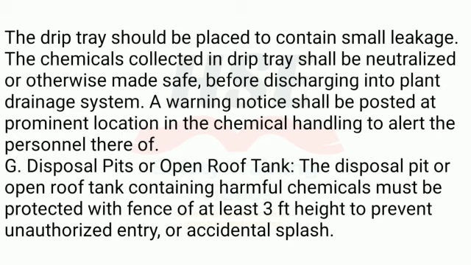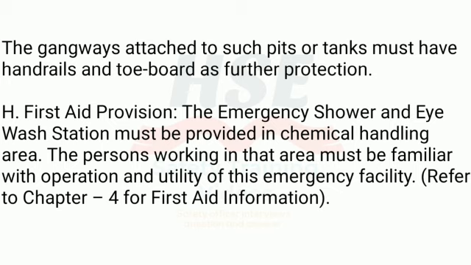G. Disposal pits or open roof tank. The disposal pit or open roof tank containing harmful chemicals must be protected with fence of at least 3 feet height to prevent unauthorized entry, or accidental splash. The gangways attached to such pits or tanks must have handrails and tow board as further protection.